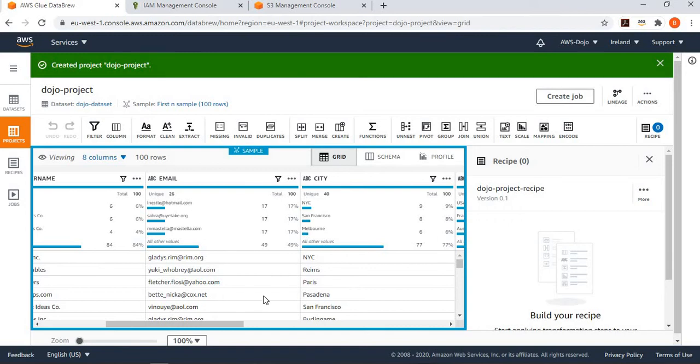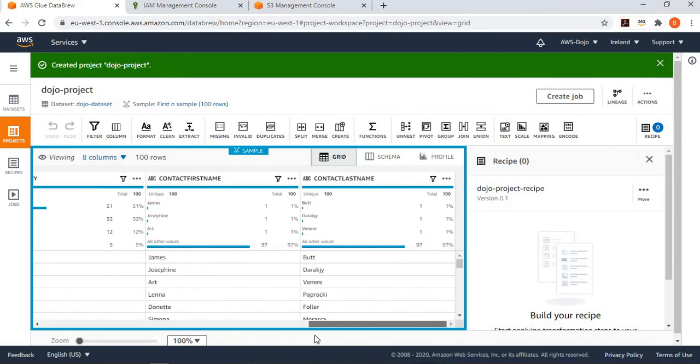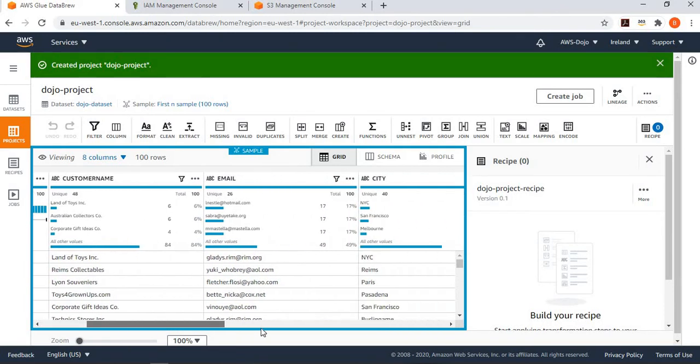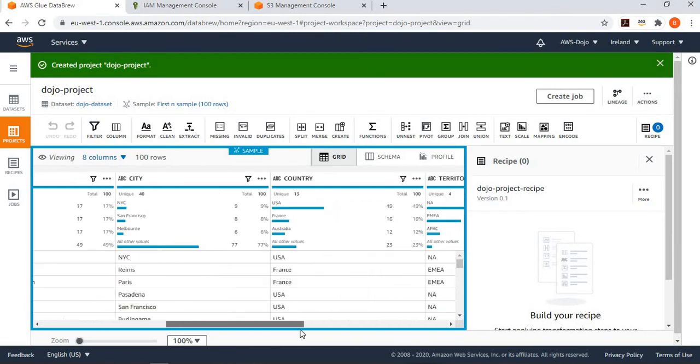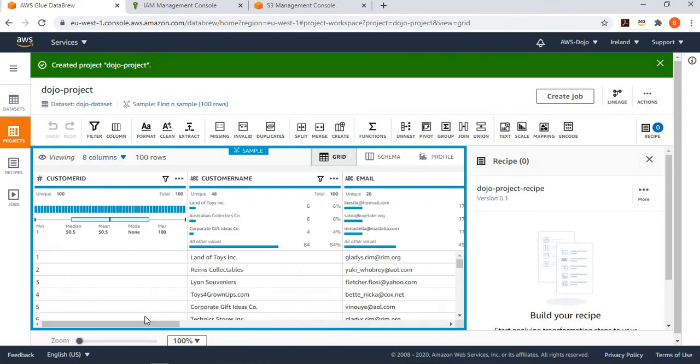So let's get familiar with that. First things first, you can see your data over here. This is your whole data. For each column in the data, it provides some general statistics, for instance unique values, and sometimes it shows distribution as well. And you can actually go and change what kind of statistics you want to see here as well.